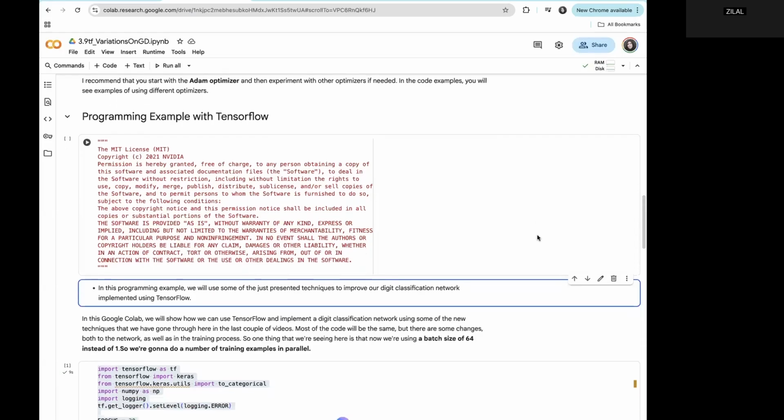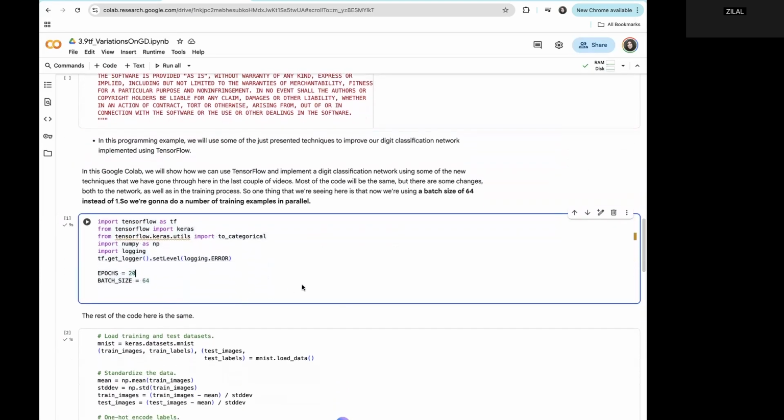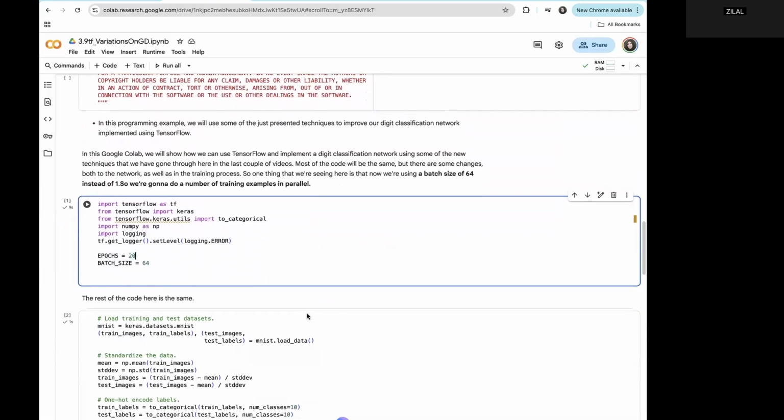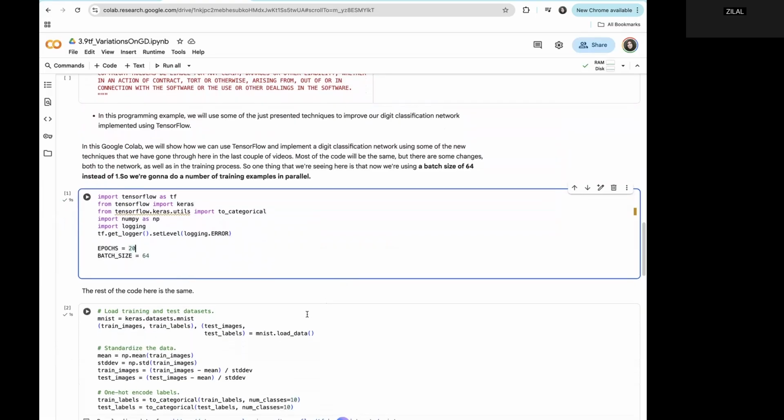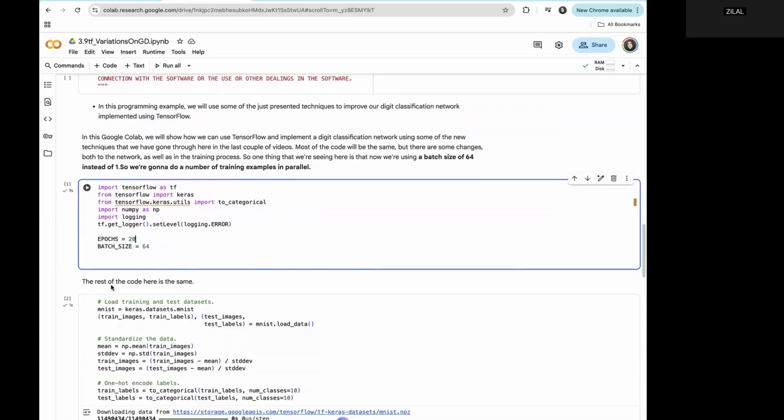So let's have a hands-on code using different types of optimizers and different batch sizes compared to the previous coding examples. In this Google Colab, I will show you how you can use TensorFlow and implement a digit classification network using some of the new techniques that we have gone through in the last couple of videos.